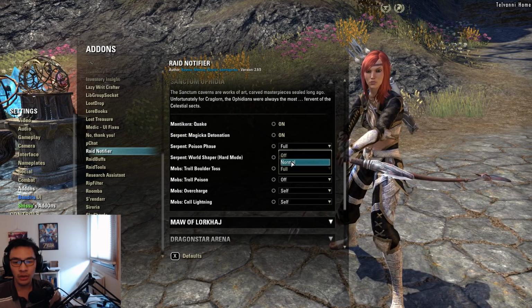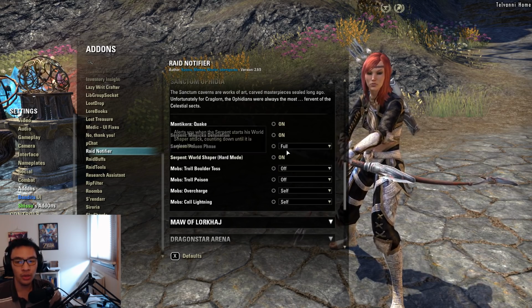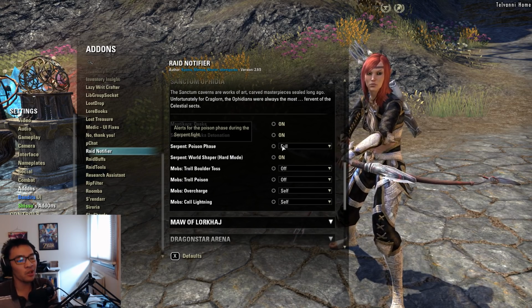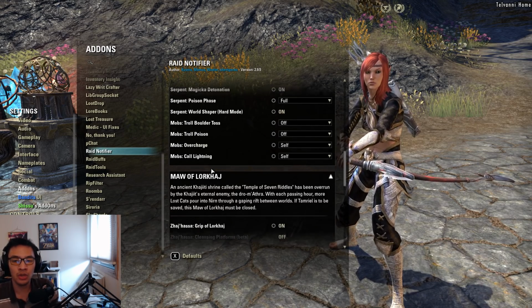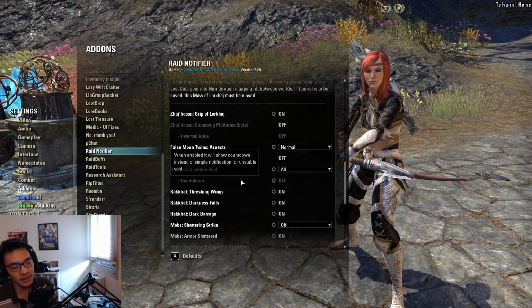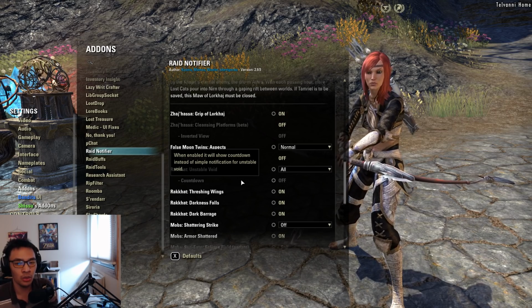Or you can turn it to normal, which will just tell you when the poison phase starts, or you can do full, which will tell you when the poison phase starts, as well as whether you're getting Lamias or a Manticore after the poison phase. So very, very powerful tool, especially when you're starting to learn in a progression group what mechanics are happening, so that way you can recognize the animations, and you don't necessarily need to pay any attention anymore to the Raid Notifier pop-ups.